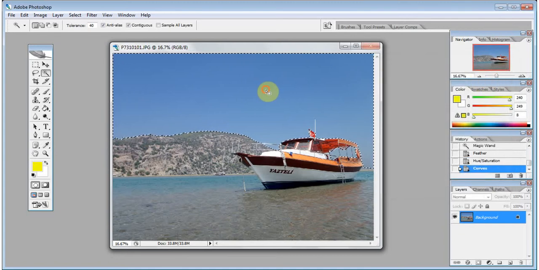Now if we click anywhere in here again, it will remove the selection. As you can see, we've got a little bit of jaggies around here, so we might have feathered that a little bit more just to smooth that out. So again, if we wish to have smoothed that out a little bit more, we could have just feathered by, for example, 30 or 40 pixels, just to make it a smoother effect along the edge.